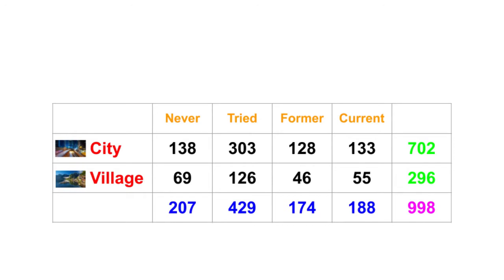But if we look at the ratios between these smoking habits inside a certain group, we see that they don't differ that much. There are, for example, approximately twice as many people who have tried smoking as compared to the number of people who have never smoked. And it doesn't matter whether we are looking into the village group or into the city group. Of course, this, let's call it a see-and-tell method, is useful for some initial ideas, but when it comes to really verifying that there is no difference, you need to use a statistical test.